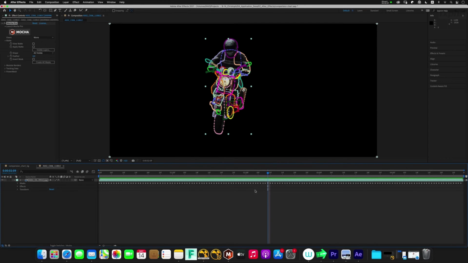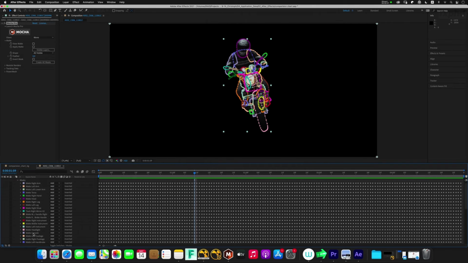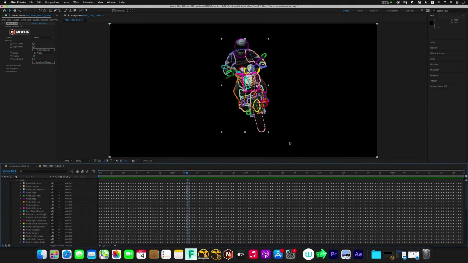So this is what our motorbike driver rotor would look like in After Effects. So we got all the shapes. However, our color coding is replaced by a very random color choice of After Effects. And if we pop this open, we'll see that we haven't got our folder structure anymore. So those are things to keep in mind. Other than that, the rotor works nicely and we can still manipulate each and every shape. And as we illustrated before, motion blur sadly doesn't get translated as well, but you can apply it inside here of After Effects.